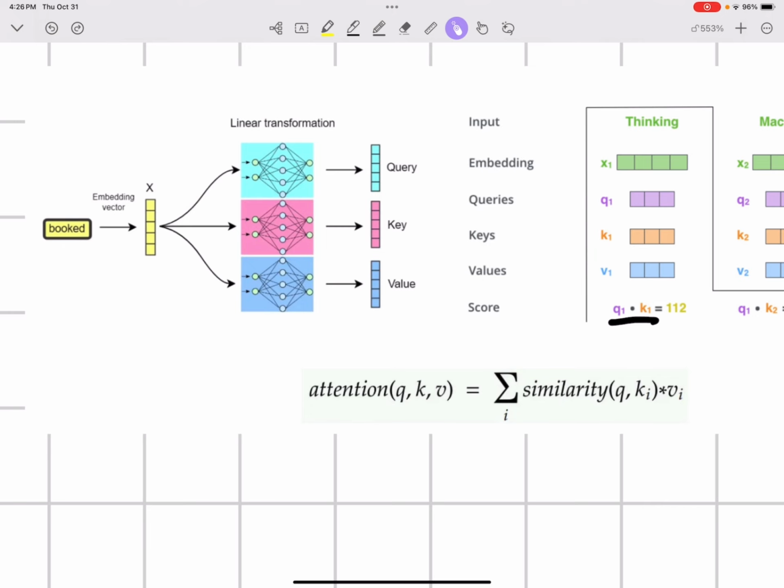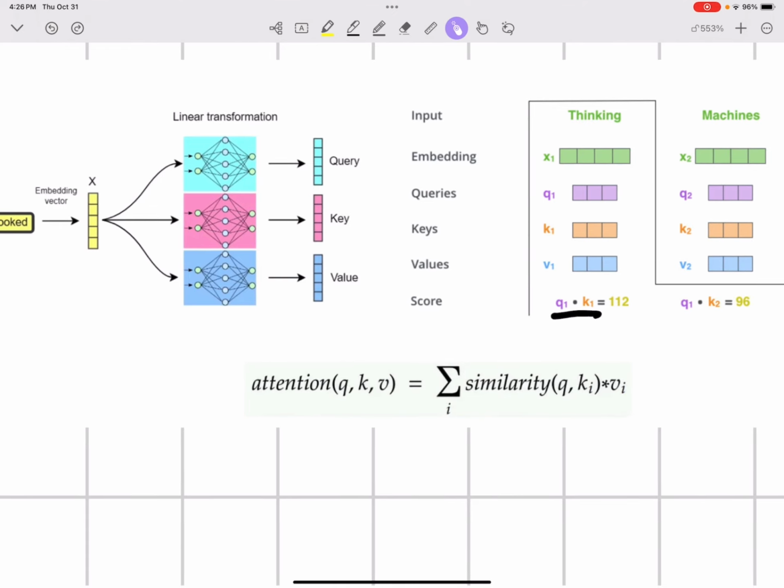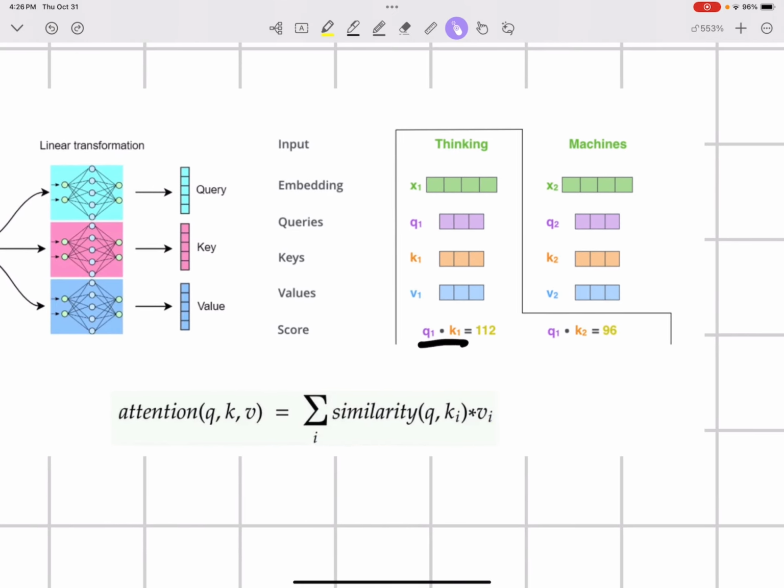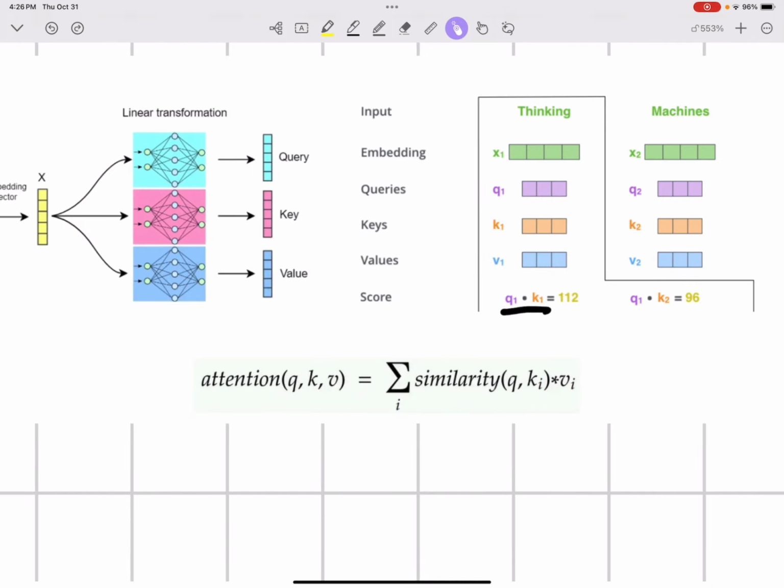It passes through 3 MLPs, so these are fully connected matrices, and it outputs, for the first one, the query. The second one outputs a key. The third one outputs a value. So the query, you can think of it as searching for something specific. The key is summarizing, from a certain aspect, what the value represents, and then the value is the actual value we want to use.